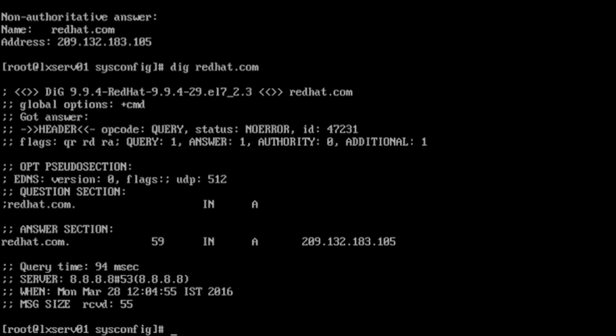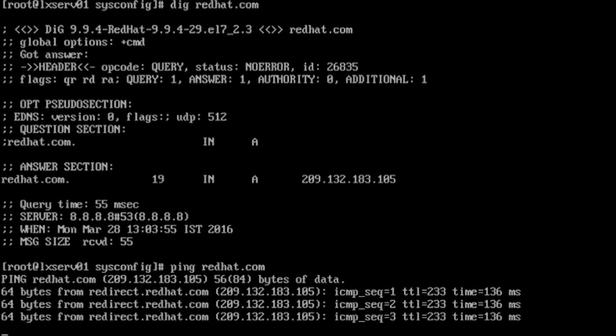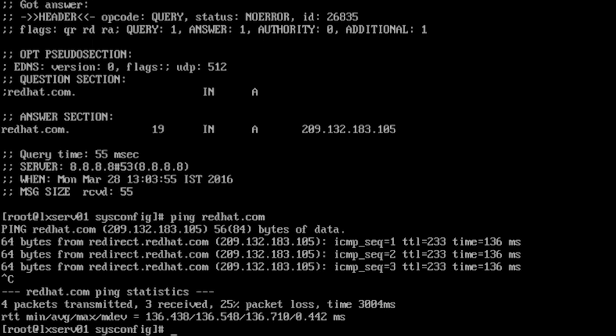Now we can ping redhat.com server, and ping is successful.